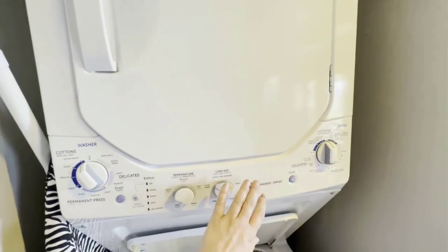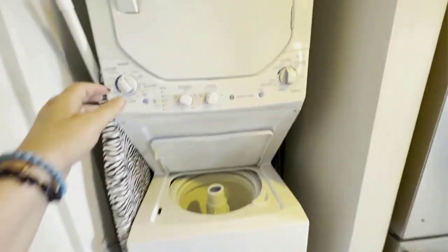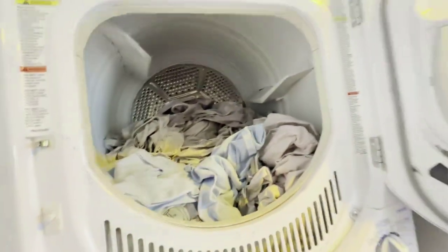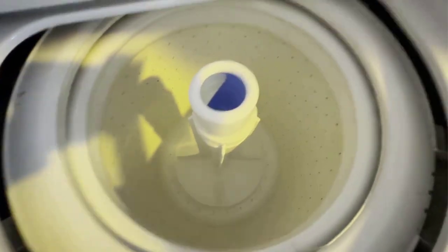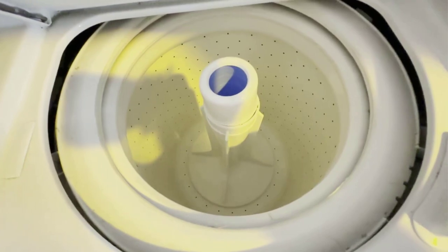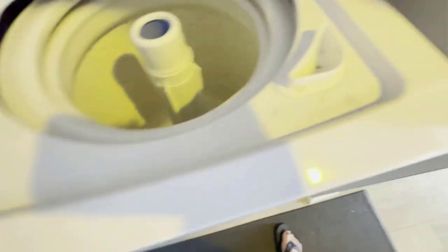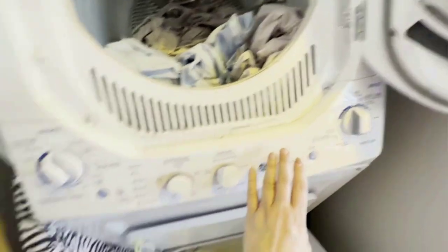The washer is equipped with a stainless steel drum that will prevent snags in your clothes and won't chip over time. The machine has 11 wash cycles, so you are sure to find a setting that's good for everything from bulky bedding to delicates. The dryer also has automatic temperature control settings so you don't have to worry about your favorite t-shirts overheating. This cycle also automatically senses the dry time needed for each load. Cycle status lights indicate when wash and dry loads are completed, so you won't have to do any guesswork.